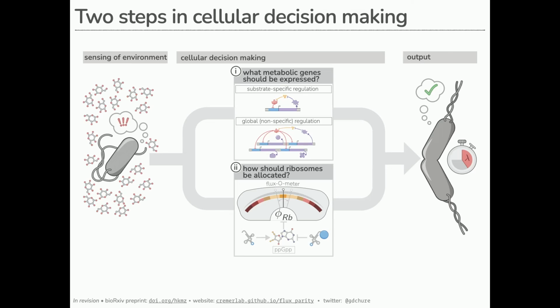So the way that I think about cellular decision-making now in the context of growth regulation is in two steps. The first step is that the cell has to decide what to express. Evolutionarily, for example, E. coli in the gut is being exposed to all different types of nutrients coming in, and that's led to some sort of evolutionarily beneficial spread of metabolic proteins to express. So you may express a transporter for a sugar that's not around, but maybe it'll be around in some cases. So there's going to be a spread of things that are expressed. The other level of regulation is then, okay, if I have what that spread is, how do I properly allocate my resources to get there?